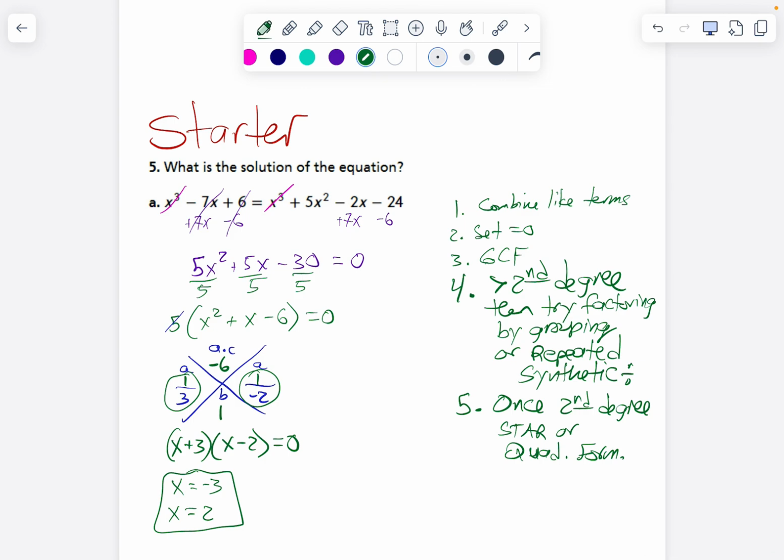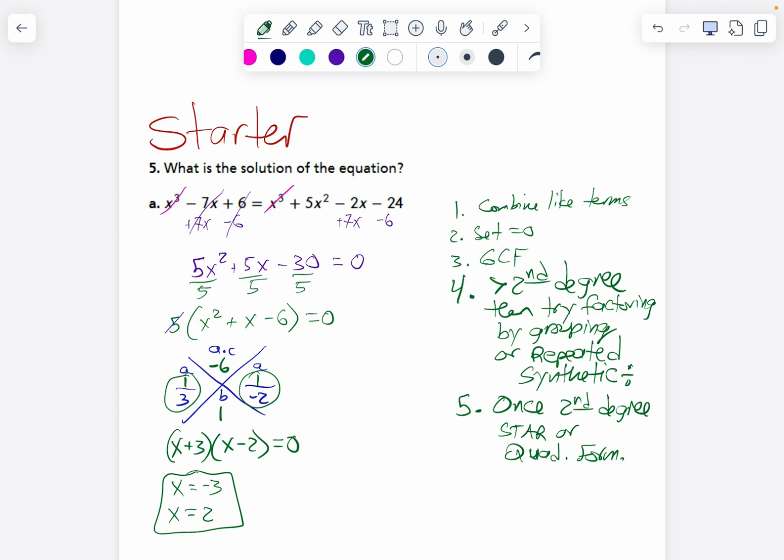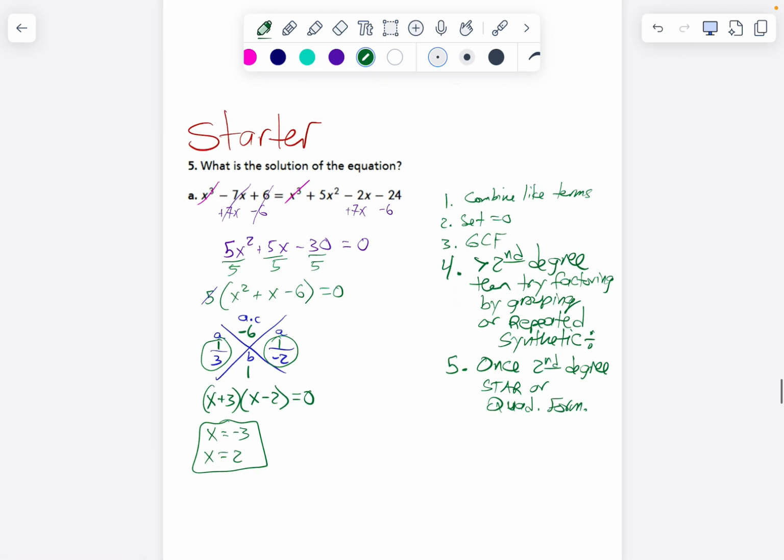Now, I do need to tell you, when I'm saying lays out the rest of the week, this is the process we're going to work on. I'll add the step of graph at the end, like we have been doing. In order to do step 4, I need to tell you 2 theorems, and that's what we're going to learn today. And one of them's easy, the other one's kind of weird, but it's very useful.